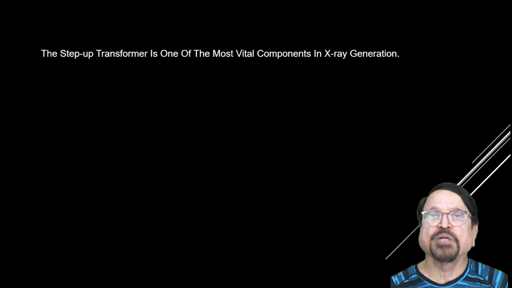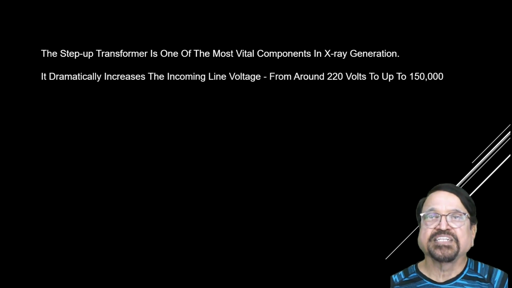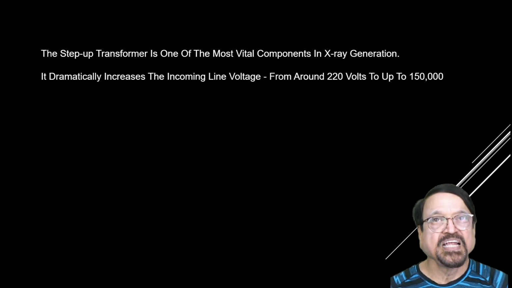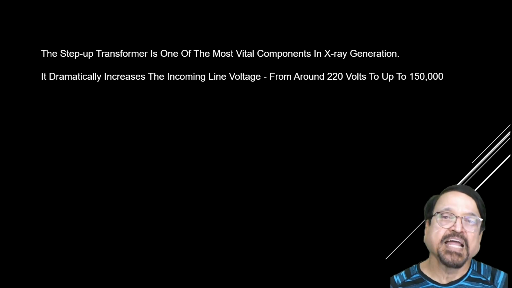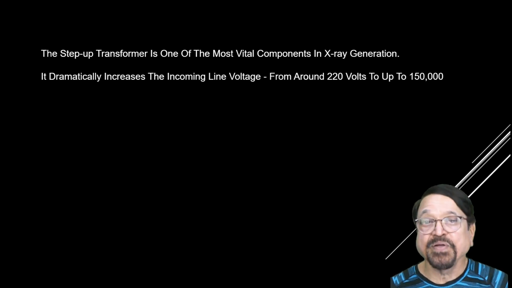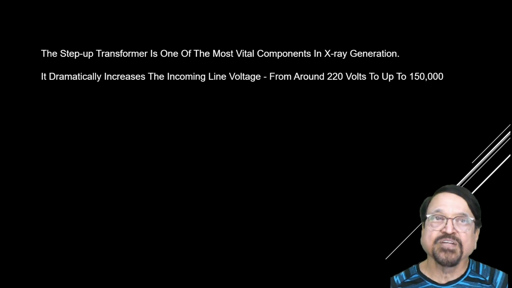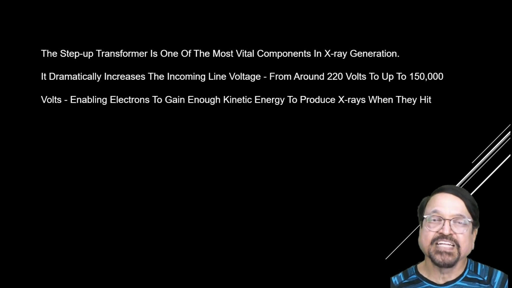Now, the step-up transformer is one of the most vital components in X-ray generation. It dramatically increases the incoming voltage, from 220 volts, or sometimes 230 or 240, whatever it is, to 150 kV, that is 150,000 volts. Now, how is this achieved? That is achieved with the help of a transformer. How the transformer works is today's topic.